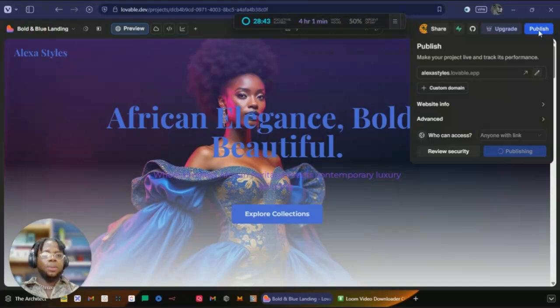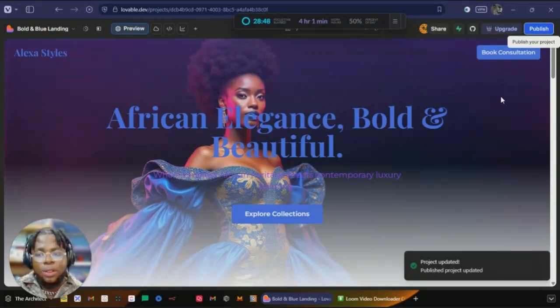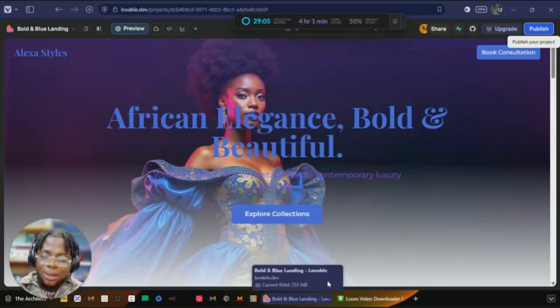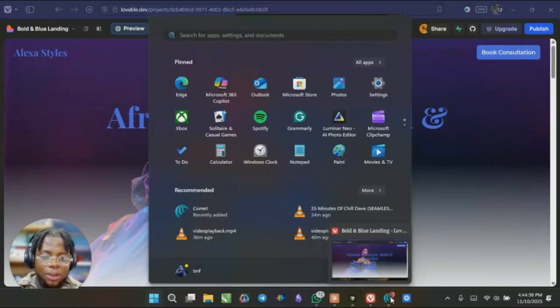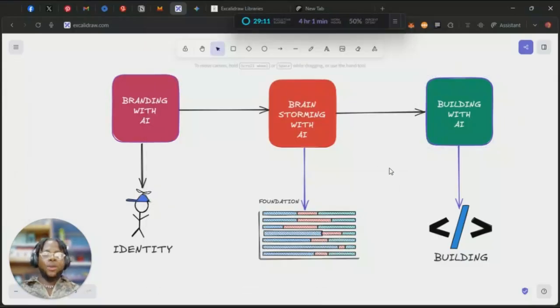While that's publishing, I want to highlight some things for you guys. This is just to get you started in your online business journey. Currently Lovable has a $5 credit limit for free accounts every month. That is why I used the three-step breakdown process, so that we can achieve everything for free without paying.